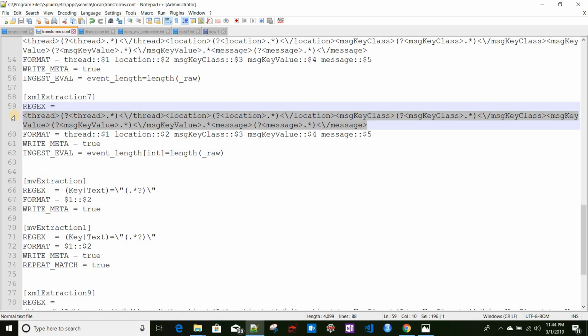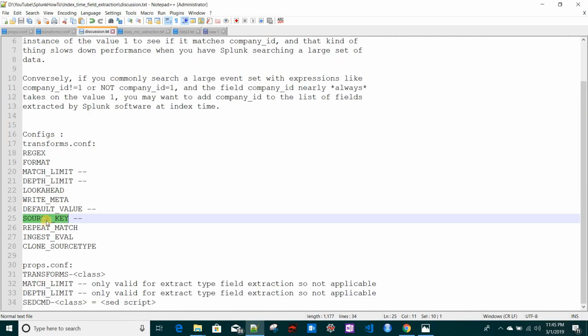With source key you can define another field. Let's say you already have one field which is already indexed, so you can give that field name to extract another field from that particular field. In that case source underscore key comes very handy.